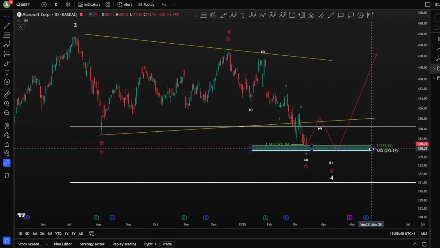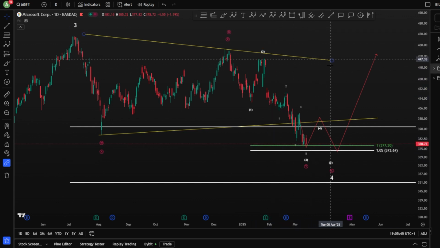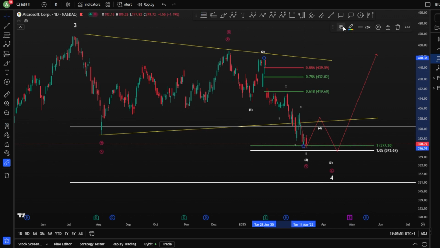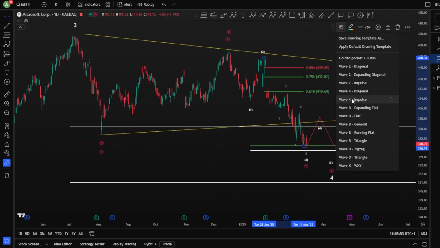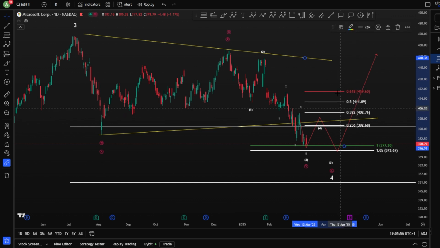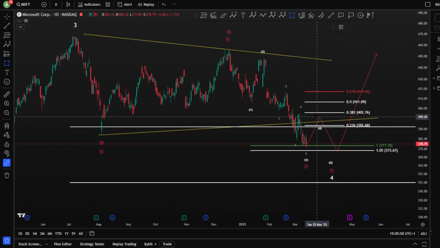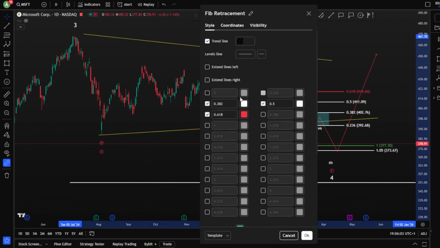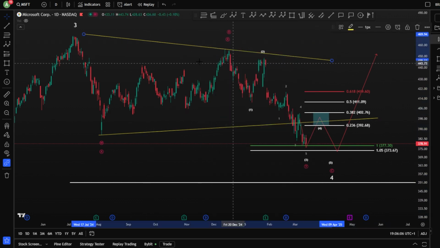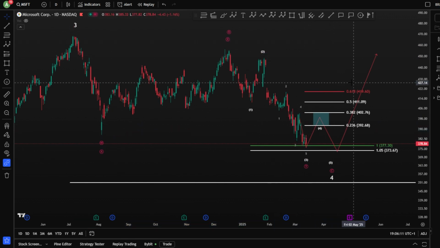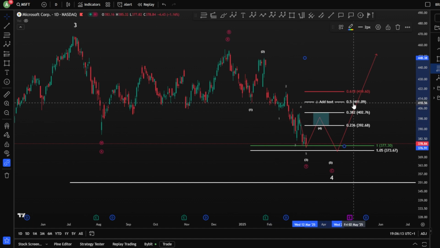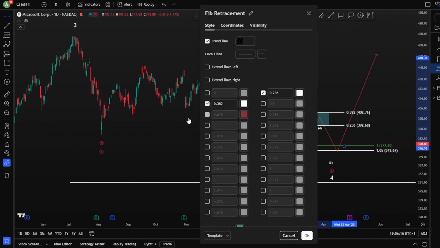Next blue box is the following. We can remove this blue box right now. 1.618 also very nicely taken. So we're gonna remove it. Next target potentially as a wave 4 here. Wave 4 toward the upside. You would like to hit the next blue box in this area, guys. Definitely in this area. This fib level is already taken, so we're gonna remove it. By the way, the triangle possibility is gone, as you can see, invalidation. So we're gonna remove the triangle for nicer vision here, and also reducing this visuals.